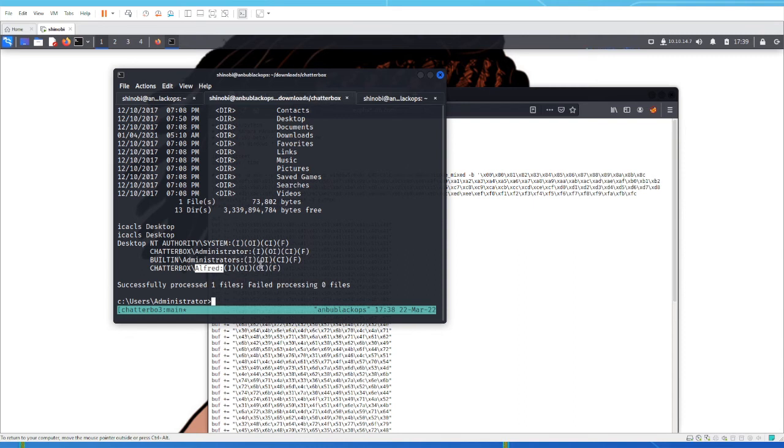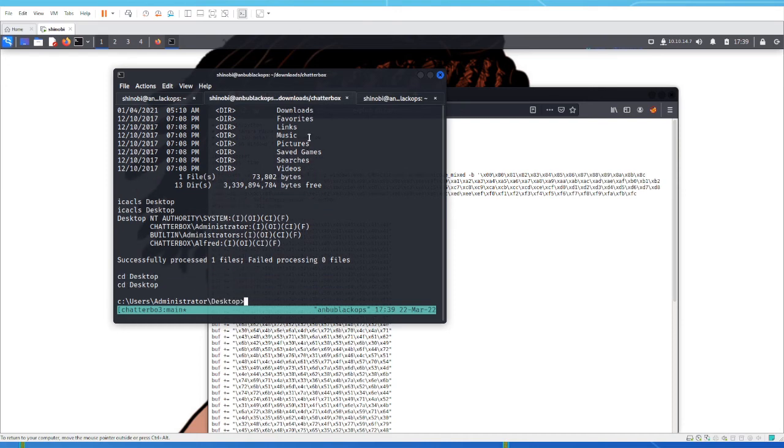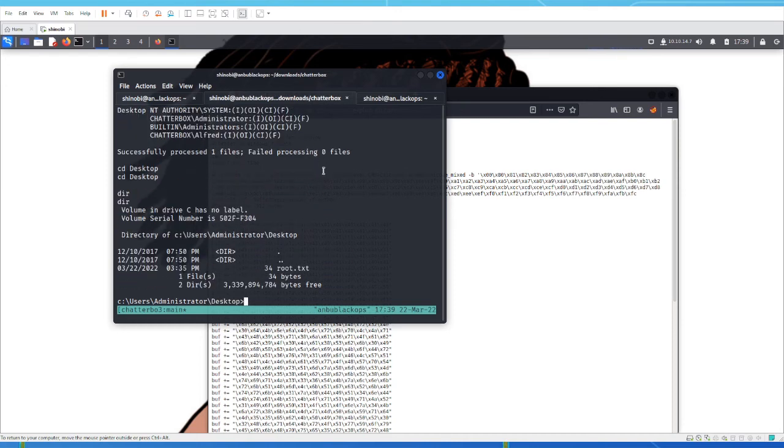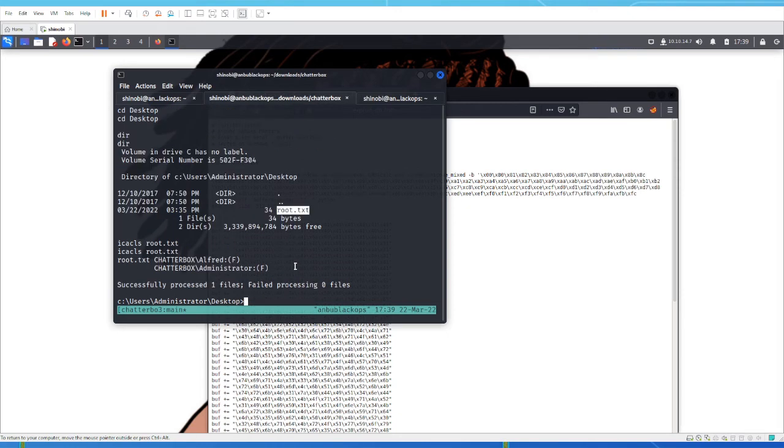So if we go into desktop, you are not going to be able to read this file just yet. You won't have full access to this file.